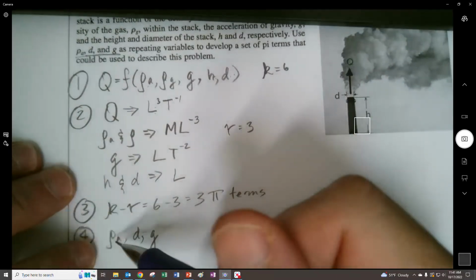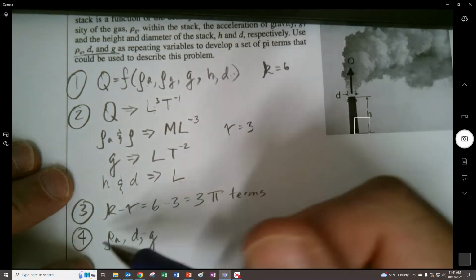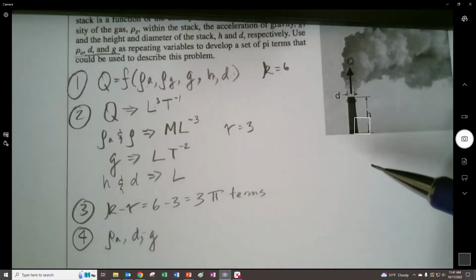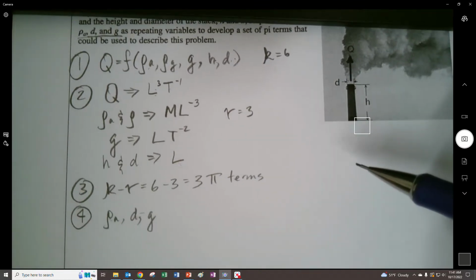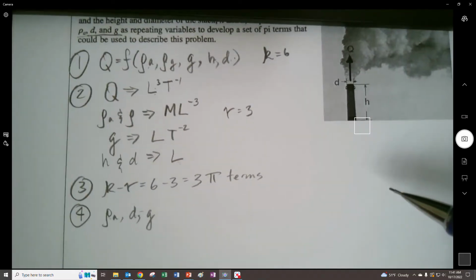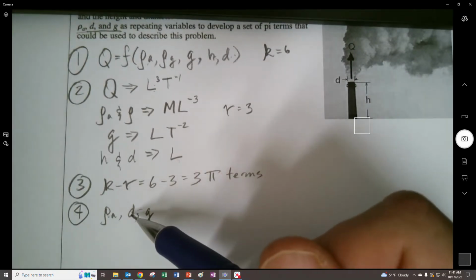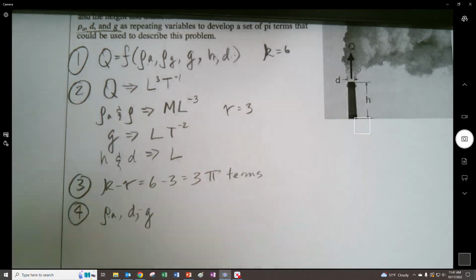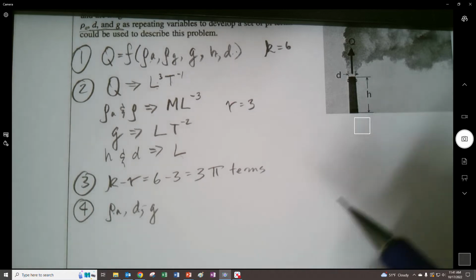So those are the general ideas behind what if you had to pick them yourself. And there's nothing magic about picking one or the other. You might run the experiment and discover that when doing this dimensionless group, it didn't behave consistently, or in a way that would allow you to use that data again, right? So maybe you would mix it up and try to see whether the density of the gas or the height of the stack would be the better parameters to use for the dimensionless group.